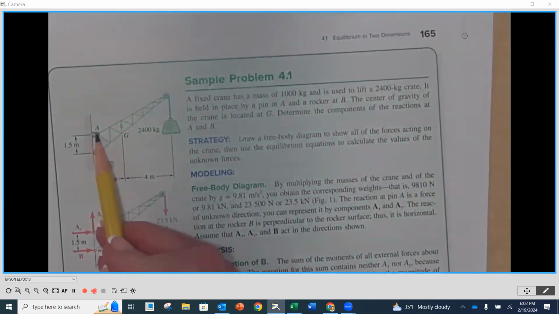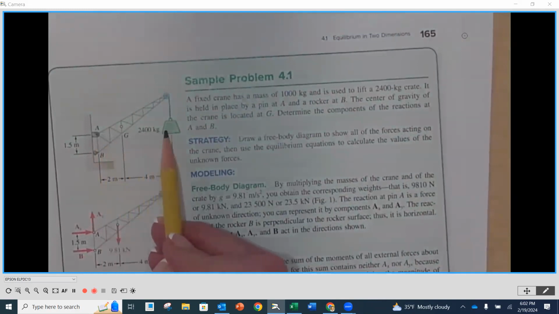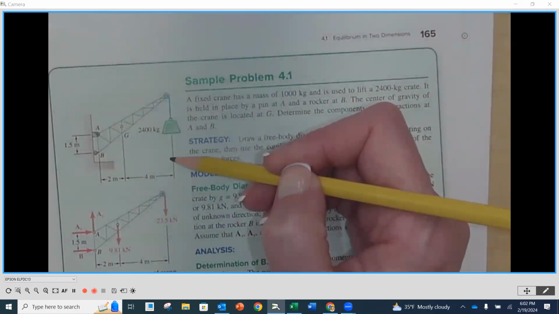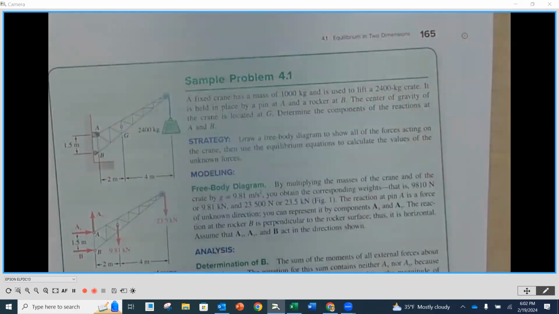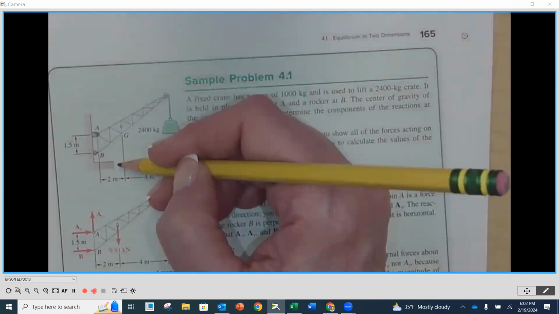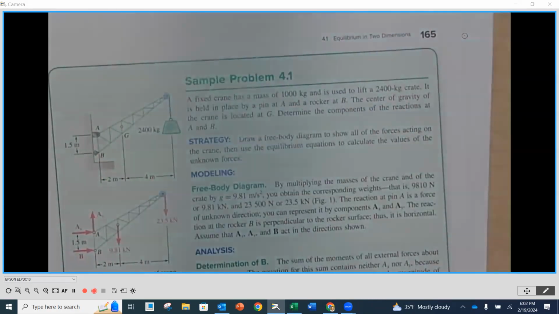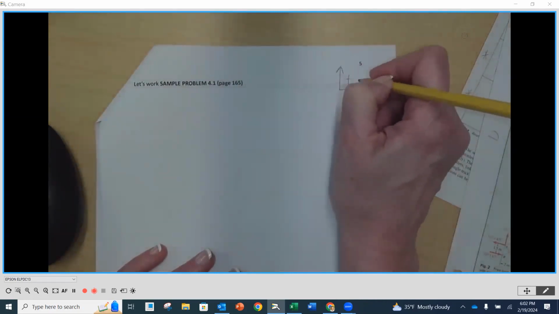And then what we're going to do is go straight over until the very end of the beam. And then we're going to represent this going straight down and the gravity going straight down. Okay, so we don't have to show this going at an angle. Again, because those forces are vertical, we can just simplify it in the means that we see here. So I'm going to put my convention in my upper right-hand corner.